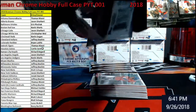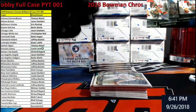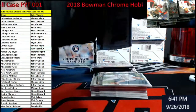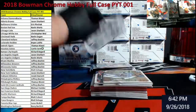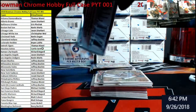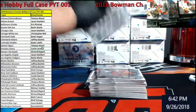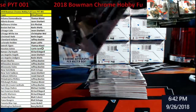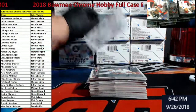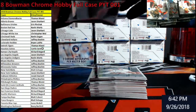Yeah, it's bad, man. They just put it up on Cardboard Connection. If you hit Control F, you could sort through it, but Group Break doesn't have it up yet. I didn't get any NT because originally it was coming out with Five Star, and then Bowman Chrome shifted, and I think NT is getting washed up. Everybody wants their Chrome action, man. I like NT for Panini. That's probably the only one I'll say. That's because you got the cool stuff like bat knobs and cut autos.